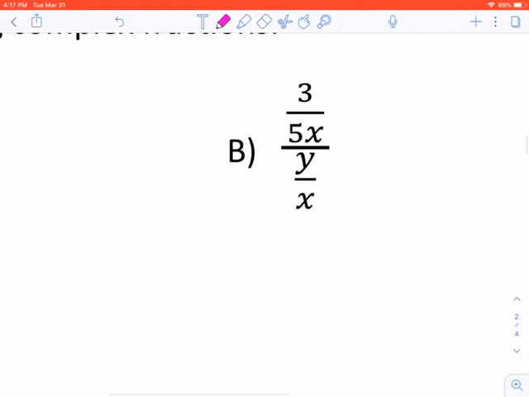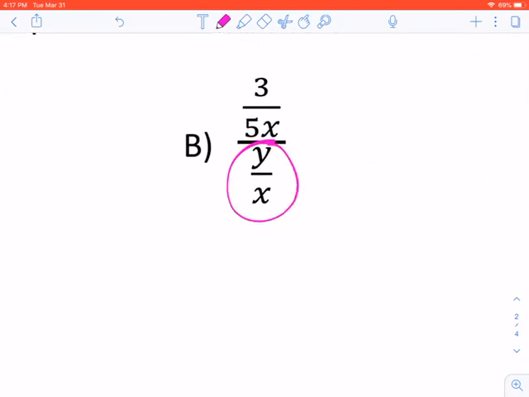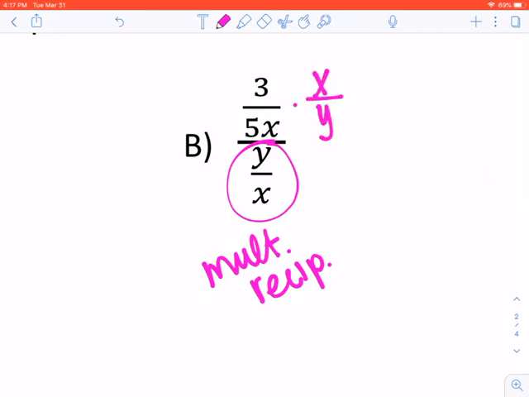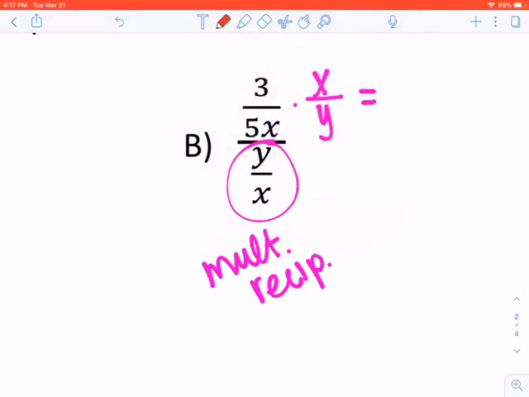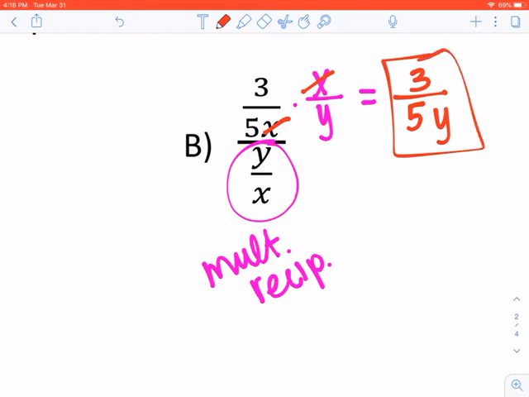Let's go to B, same idea. Okay, when we divide two fractions, we multiply by the reciprocal. Okay, so I'm going to take y over x and I'm going to multiply it by x over y. It's always the denominator that gets flipped. Okay. If you can, reduce in the beginning. If you forget to simplify in the beginning, like cross cancel, okay, you can simplify in the end. That's not a big deal. But I like to simplify in the beginning so it becomes less complicated. So I see an x divided by x is 1, and that's all I can simplify. On the top I have 3, and on the bottom I have 5 times y, which is just 5y, and my answer is complete. Okay.